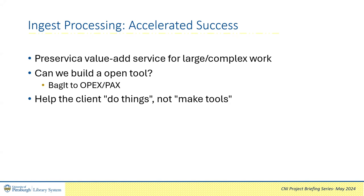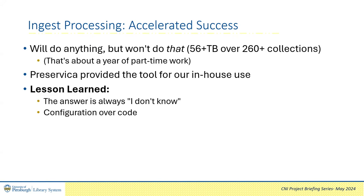So we described the Bagit output and the select components from the bag that we were interested in capturing, and Preservica built a process that they could run to perform the work. Then we described the source data, which is about 56 terabytes across 260 conceptual collections. Preservica will do anything for a client, but apparently they won't do that. With rate throttling, the ingest is going to be about a year of part-time work. So in the end, we got the tool that Preservica built, though it is currently locked into some hyper-specific assumptions, which we are using for our migration.